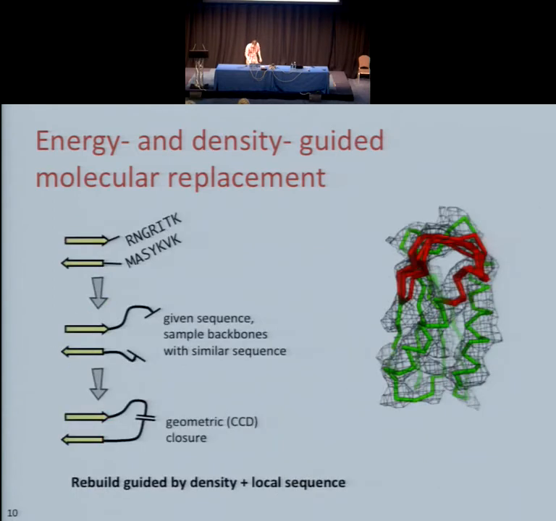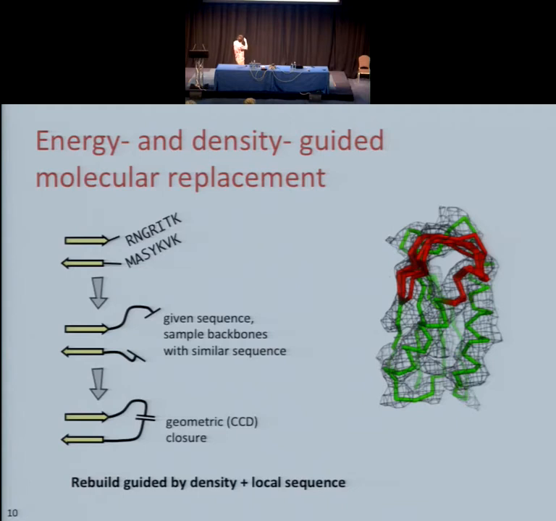Okay, so then this rebuilding and refinement step in Rosetta, just to very briefly introduce it, the basic idea is that we want to rebuild both gaps in the alignment as well as portions of the backbone that poorly match the density or that clashed with crystal contacts. And the way this rebuilding is done is actually a two-step process.